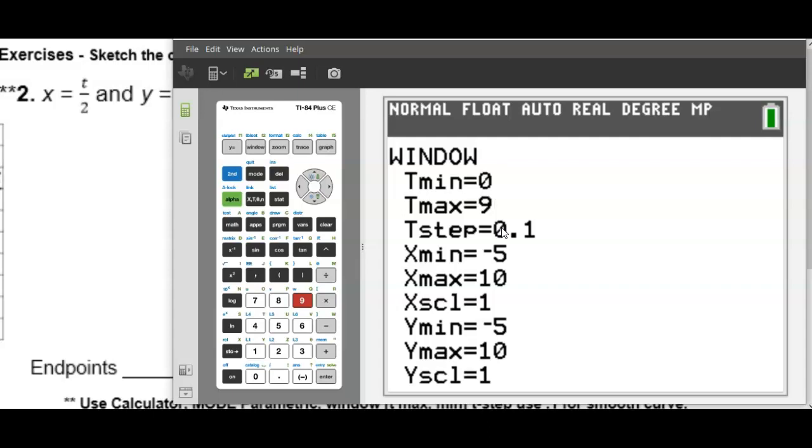If we were doing other kinds, we could show you what happens and all kinds of crazy business, but at a t-step of 1, I could show you in a minute, but you want it to calculate a lot of values. So this is going to calculate 10 values from 0 to 9 and then connect them with a smooth curve. If you set the t-step at like 5, it would calculate 0, 5, and that's it. You want it to calculate a value and connect it all the way along from 0 to 9. And this is going to put in 0.1, 0.2, 0.3, etc.